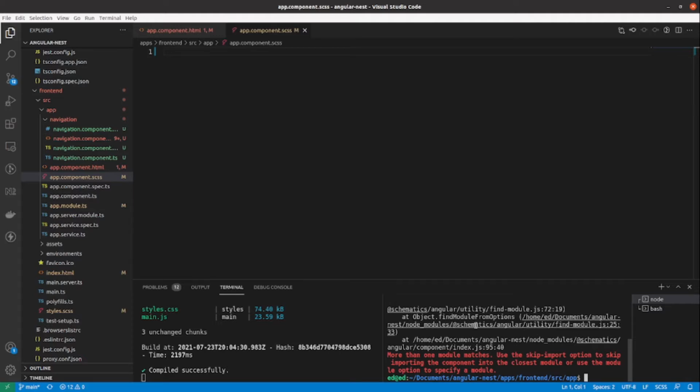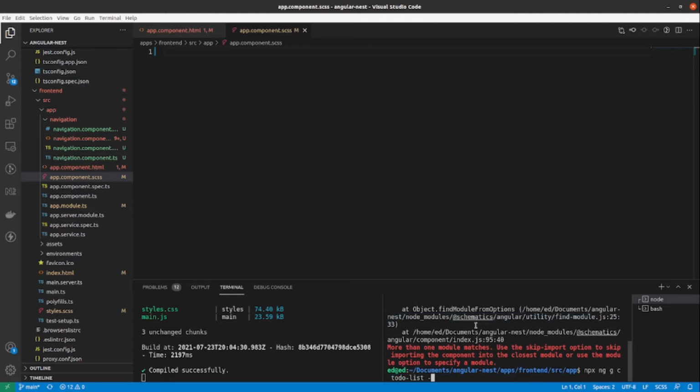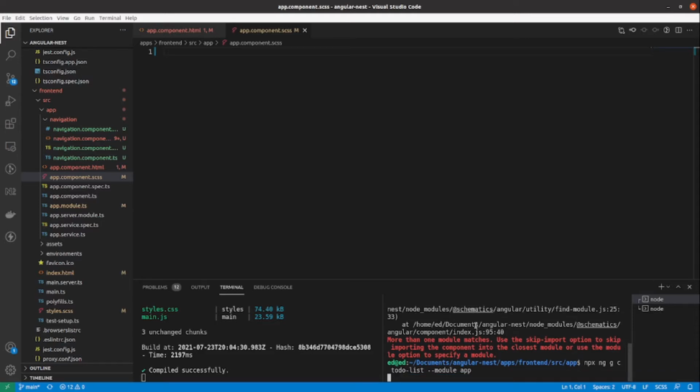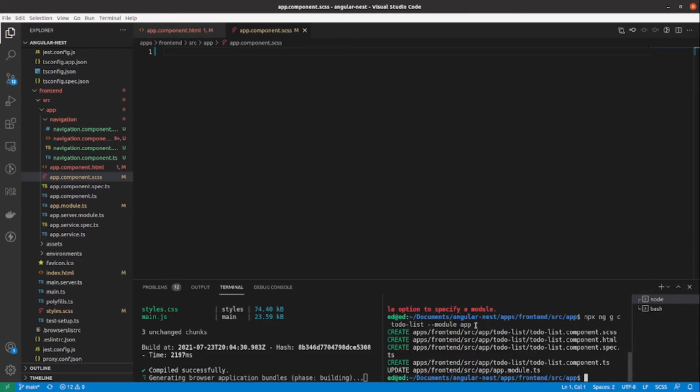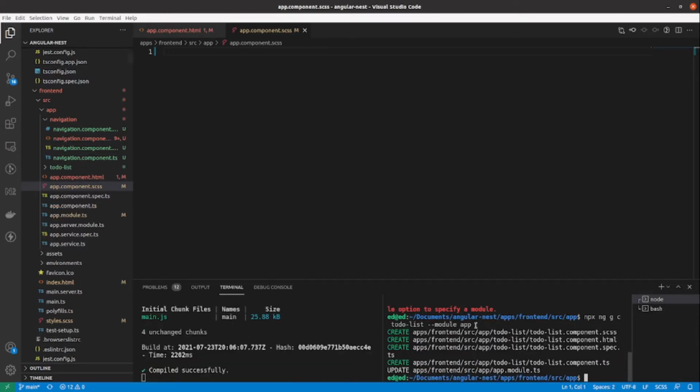Again, you have the same error. So let's just specify our module here, app. So we have our to-do list component that is generated.